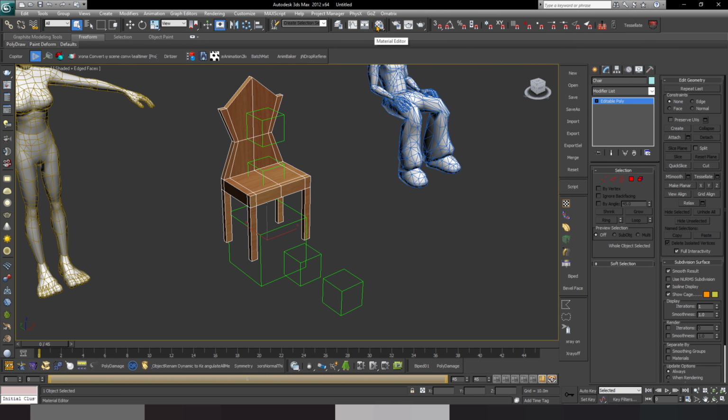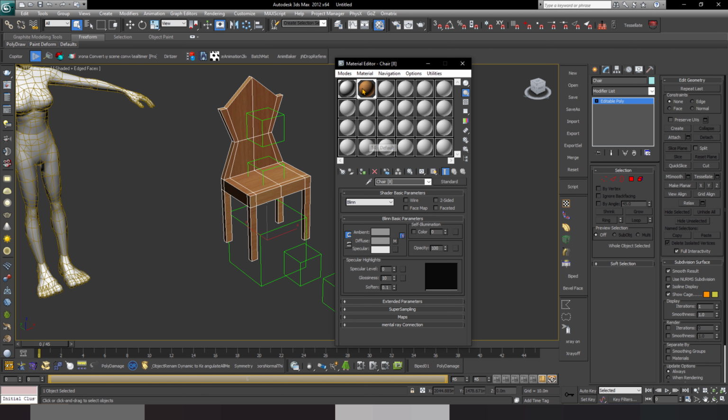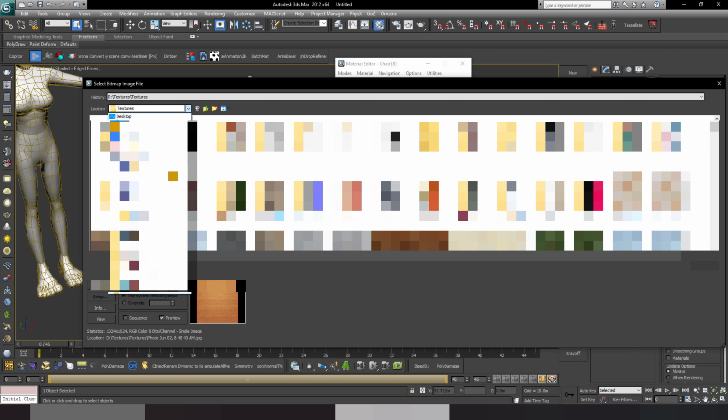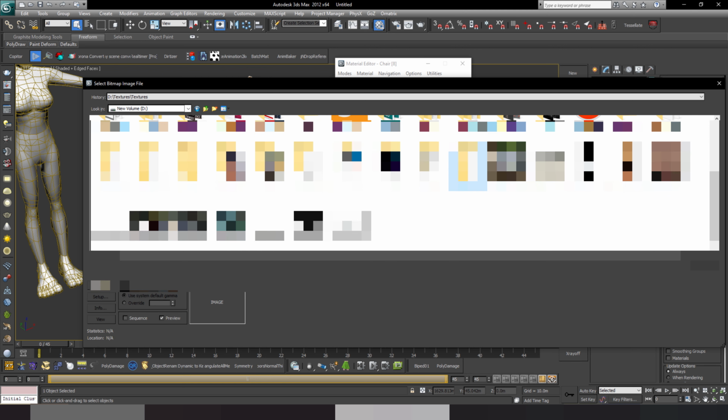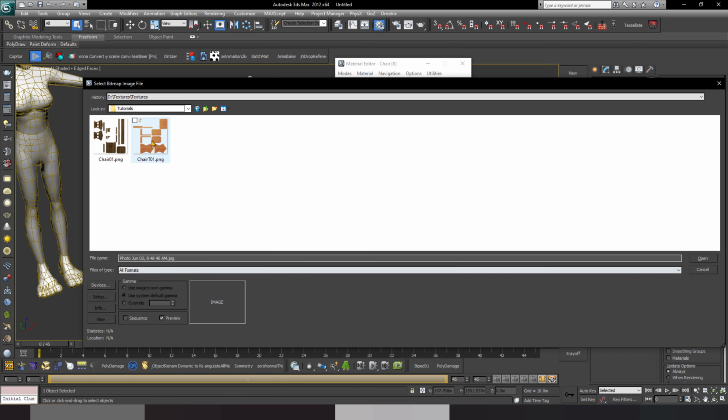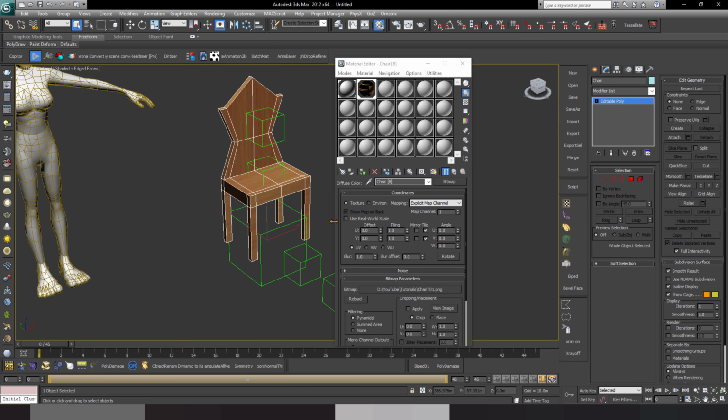Now you go back into the material editor. Remember when we applied the material for this and renamed it, you can now go back into this and look for the material that we just made in our folder, and it's going to be the PNG file, which is right here.